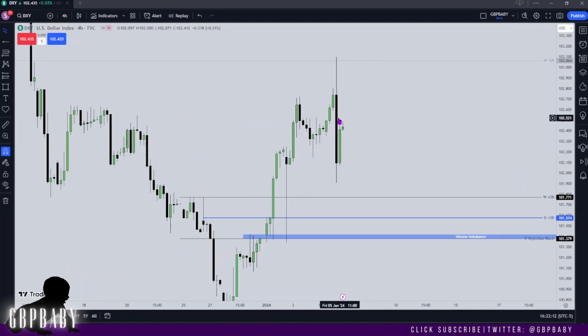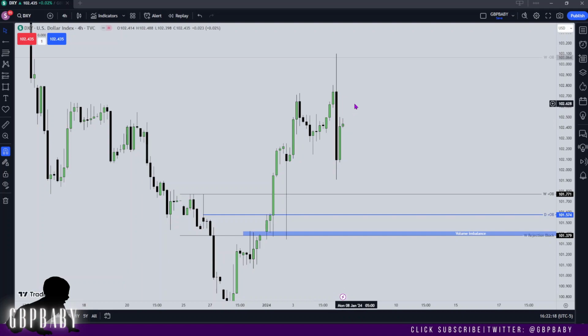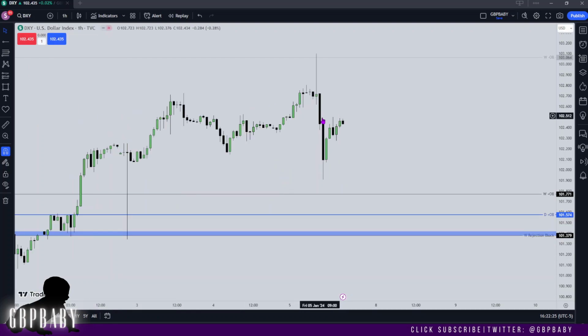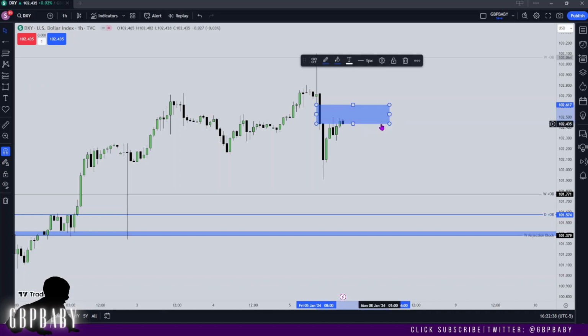Obviously we have this fair value gap that was created. I would like to think that this can act bearishly, so I do anticipate price to trade into it. However, I would like to see it reject price. So I do have my eyes set on this fair value gap, and if we drop down to the 1 hour, we can see that fair value gap again appearing here. So it's likely price may want to trade into it, potentially fill it before then moving lower. So I'd be keeping my eyes on this area in general to create the potential high of the week, which is quite shallow to be honest.